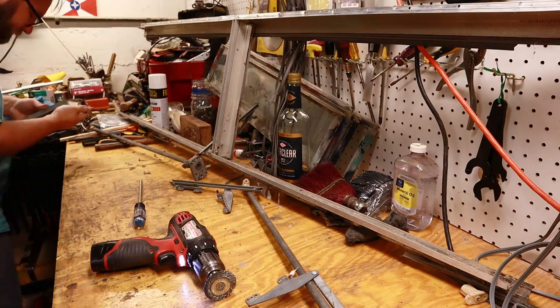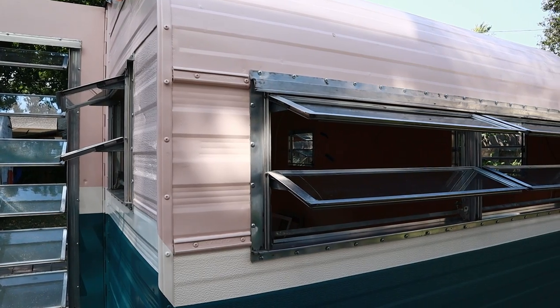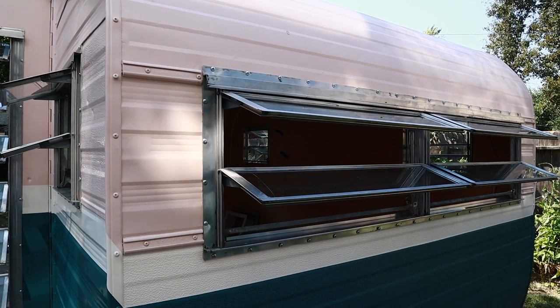If you've been following along for a while, you may remember that when I originally redid the windows on our 1968 Playmore, I had some trouble getting them to seal up correctly. So I just wanted to make a short video today that would explain the solution to the troubles that I was having originally.